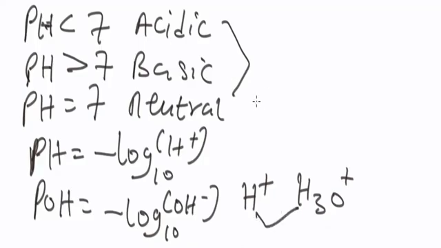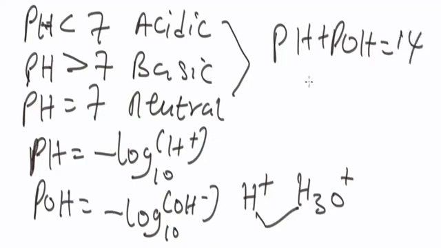Alright, note again that in aqueous solution at 25 degrees Celsius, the pH and pOH sum up to 14. If we know the hydroxyl concentration, we can calculate the pH. So what it means is that pH plus pOH sum up to 14, because the pH scale ranges from 0 to 14. Okay, so let's wipe this now and solve a typical problem on this.